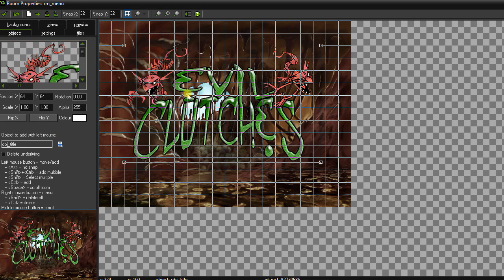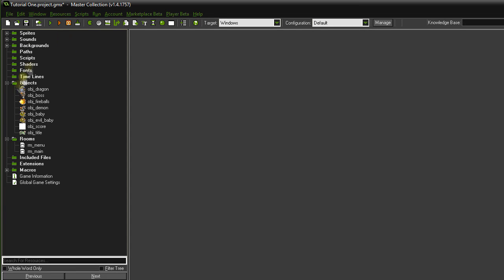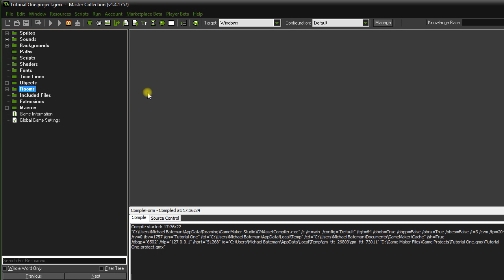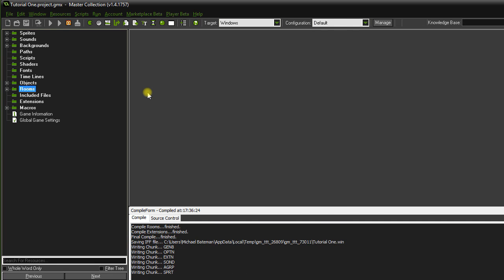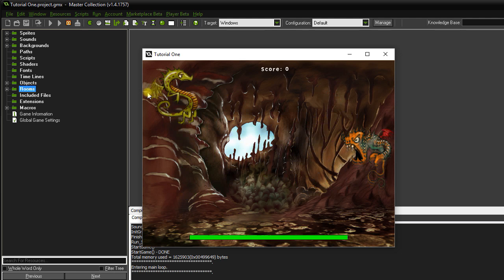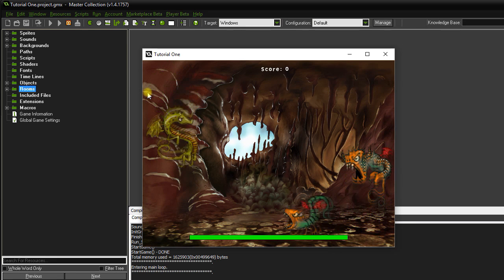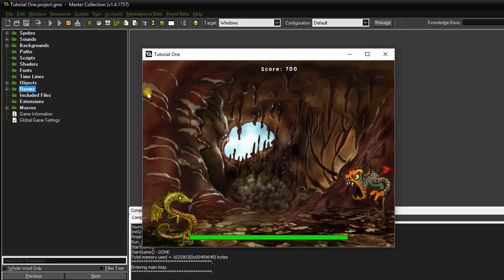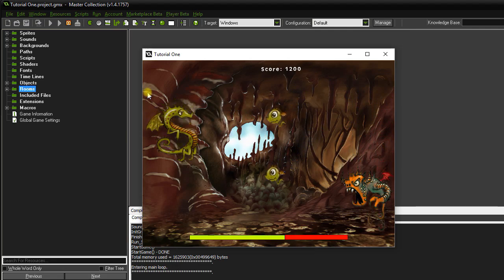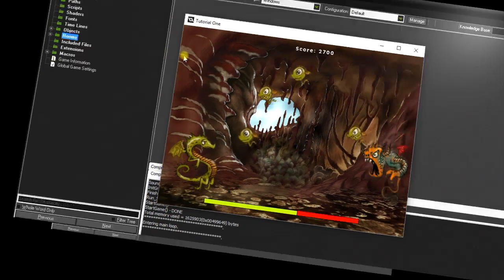We'll line it up roughly in the middle, doesn't matter too much for this demo, and so that should be in there. So now when we run the game, we should be able to push the spacebar in the menu screen and it will take us through to the actual game. Let's give it a go. So we'll push it and there we go, we're into a game. And we can start to get a score together before we lose our life. And that should do us for now.